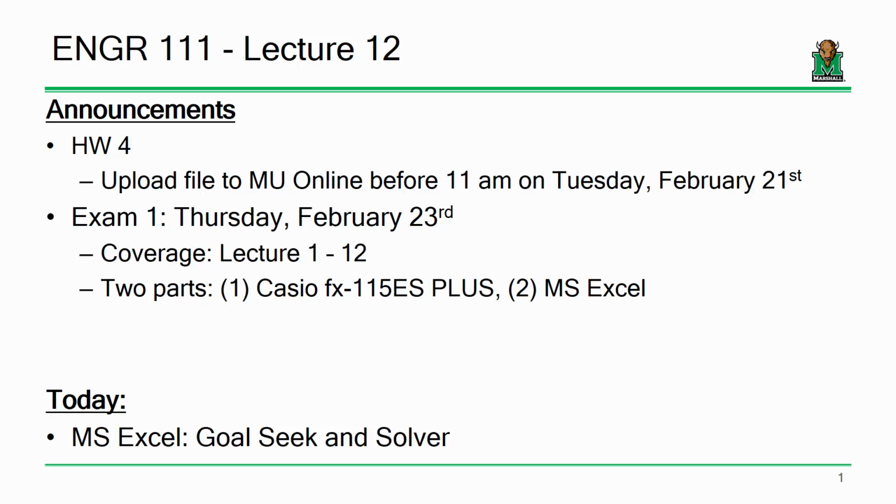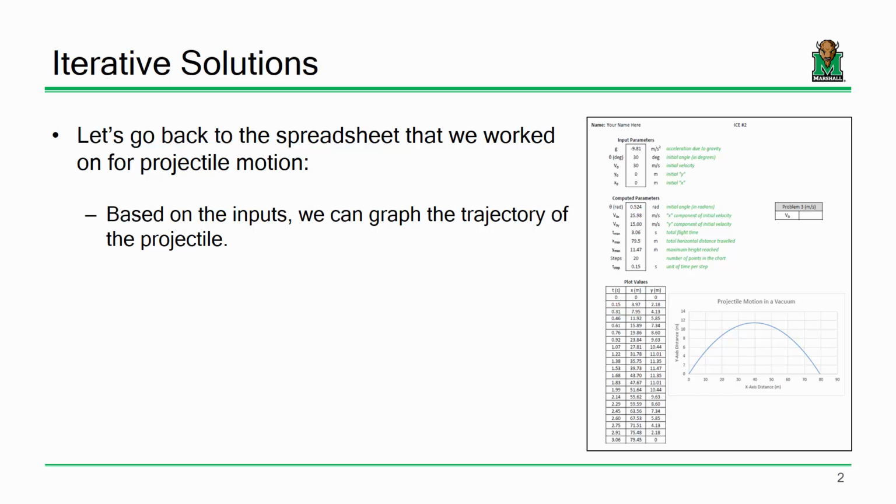All right. Today we are going to introduce some of the real power of Excel for optimization and for problem solving. Some really powerful tools called Goal Seek and Solver. And so to do that, open up your spreadsheet from Projectile Motion. We're going to try and answer some questions using the analysis that you've already got set up.